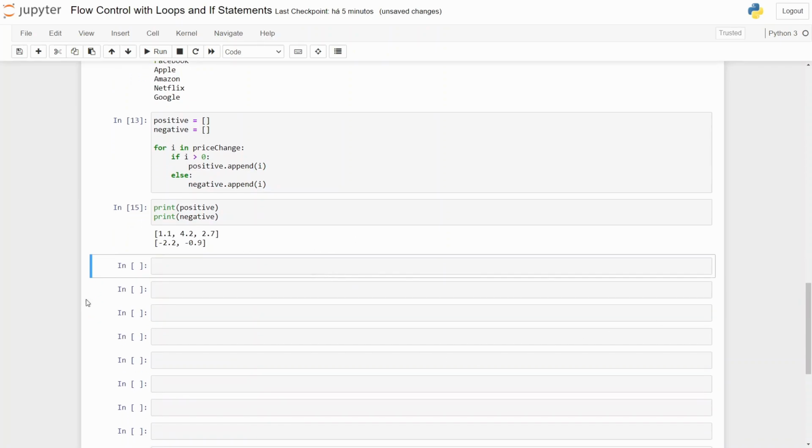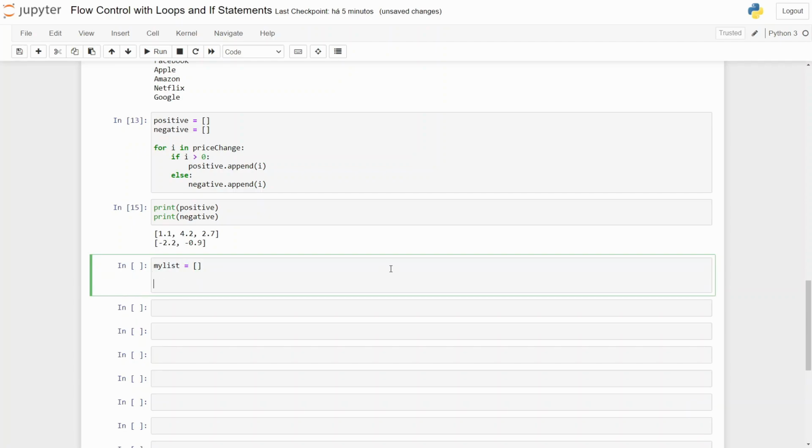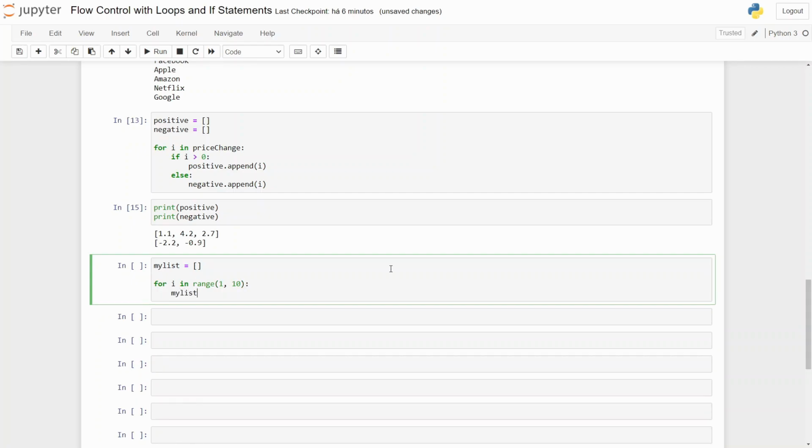Okay, now I want to introduce a useful function for this flow control. This will be a simple example. My list, let's add an empty list, and then for each element E in range 1, 10, my list append E. What do we get here?